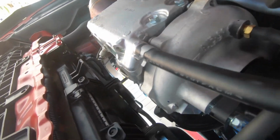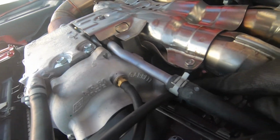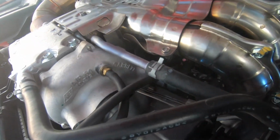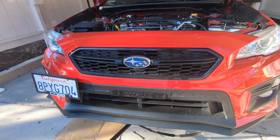I'm not gonna put them on right now, but there's no hose clamp, so I'm just gonna zip tie right here. But I'm gonna do that towards the end, just in case I need to remove these later. And when we do put this on, we want to make sure it's nice and sealed, so we don't get any boost leaks. So now we're gonna move on to the front mount.